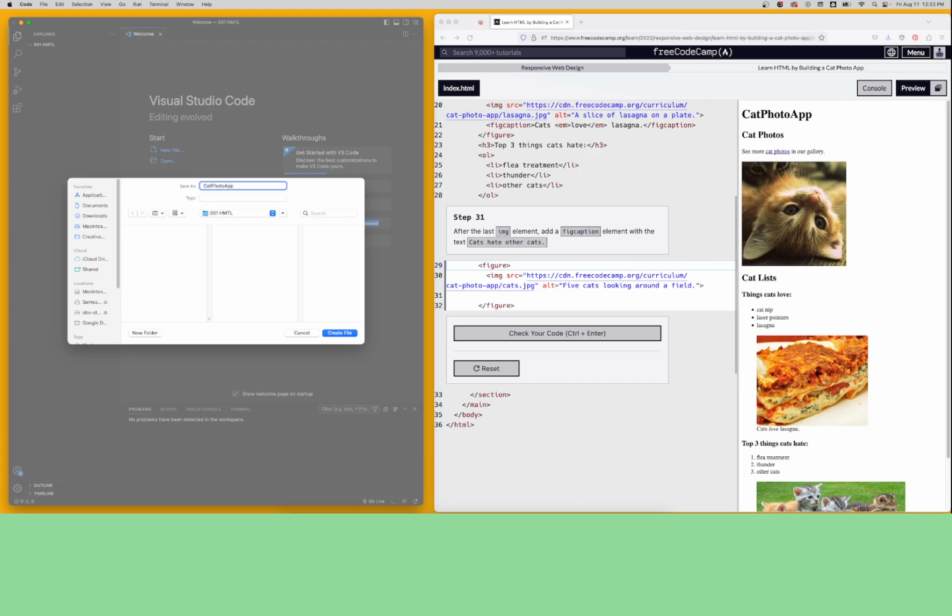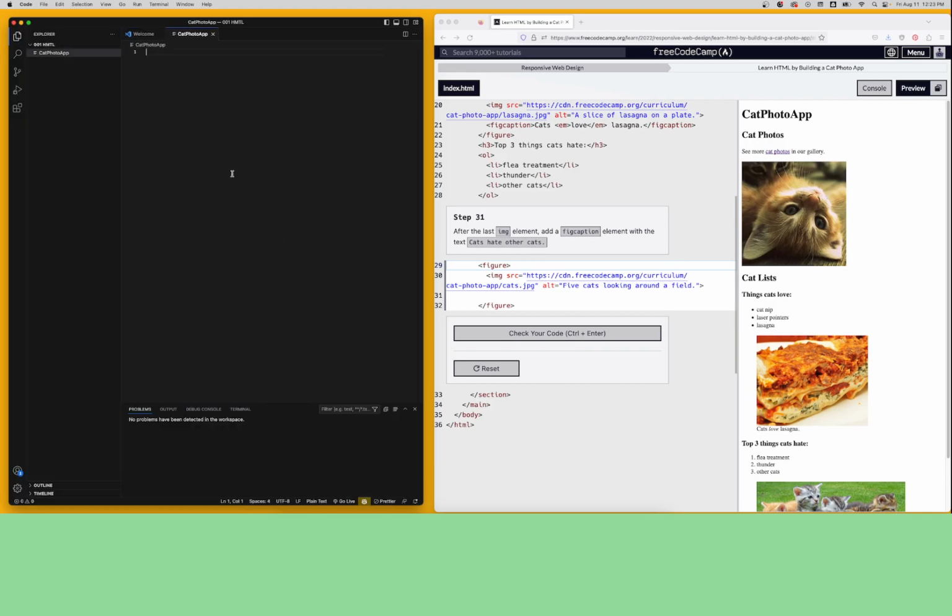Now, here's the first thing I've learned in the coding world: spaces aren't needed. You just capitalize new words. Or so I've been told. And I will continue to do this until otherwise told not to. If someone's there, please tell me not to. That's fine. We create the file. There's nothing in here now. Okay.